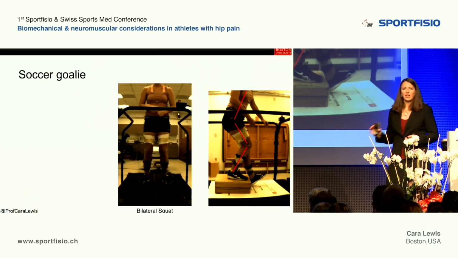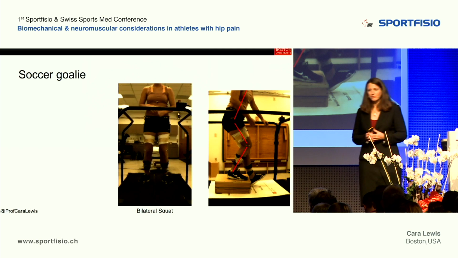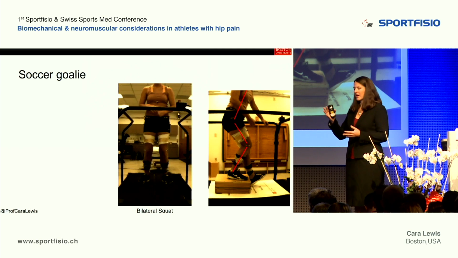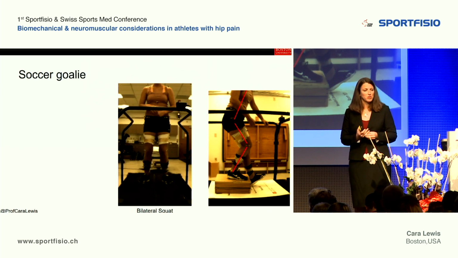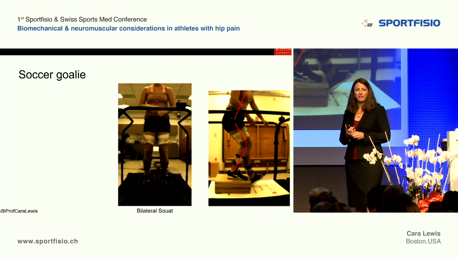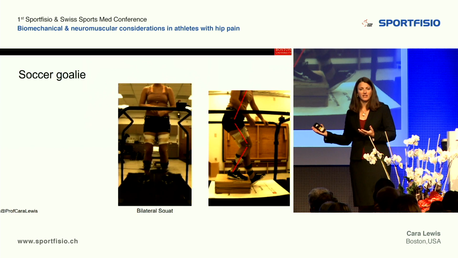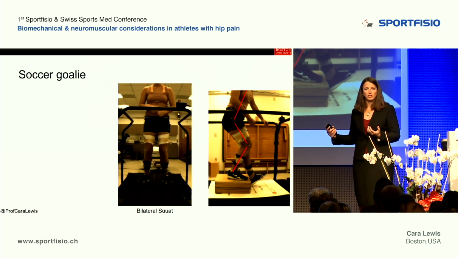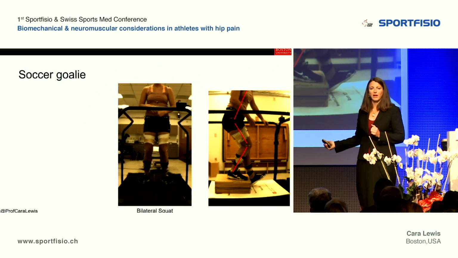So I do want to highlight one other thing with this example. One of the tests that has been talked about is that deep squat for individuals with FAIS, and whether it's pain or not. But I also think we use that test to look at movement control. So I want to show you her bilateral squat.